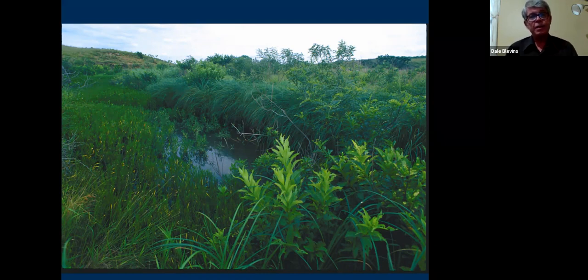Another thing different about this stream is it doesn't have a lot of trees or woody material along the stream bank. Although there is some shrubby material at Prairie State Park, the fires that can burn all the way through keep those trees down. That's a lot different from bigger streams in west-central Missouri, both in terms of morphology and the vegetation.